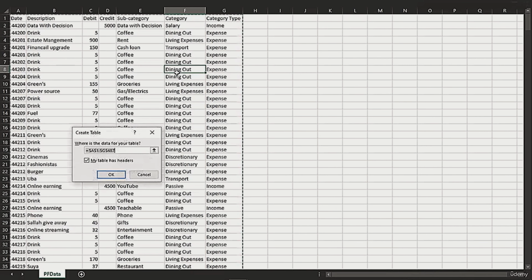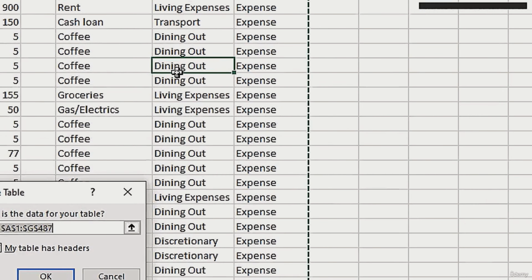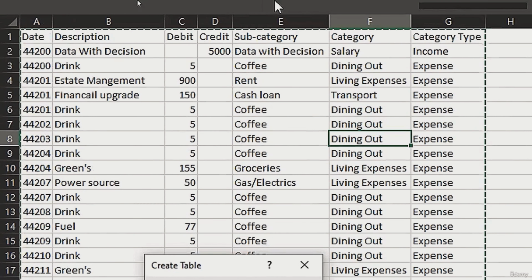So I'm going to press Ctrl T right now. With Ctrl T, you see this little ant running through this data. It shows that it has surrounded it and created a nice formal table around it. So every single time new data comes, the table is just going to update itself, and you can have your dashboard refreshed and everything reflects.